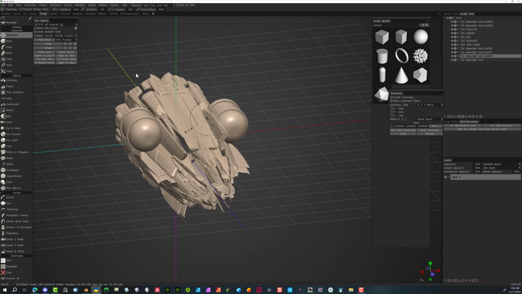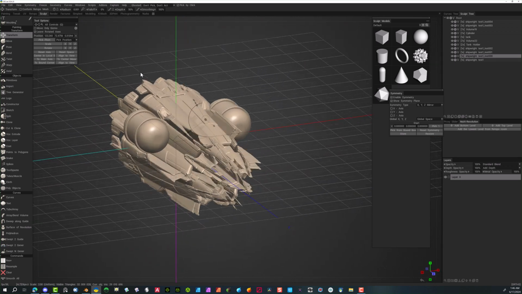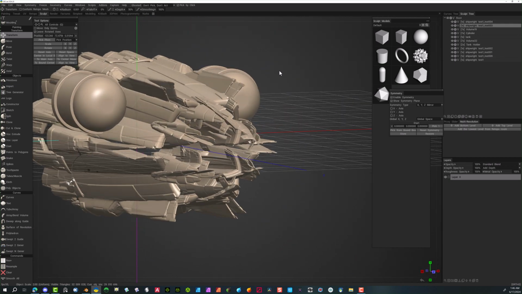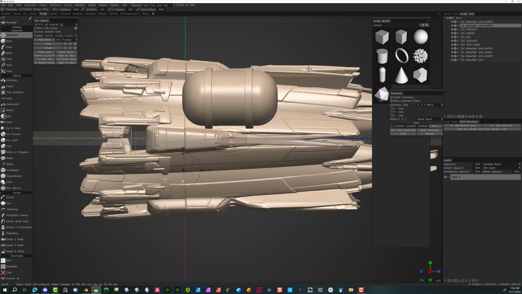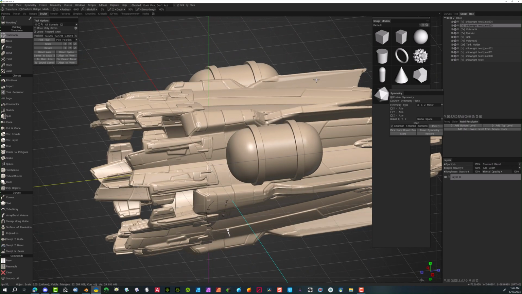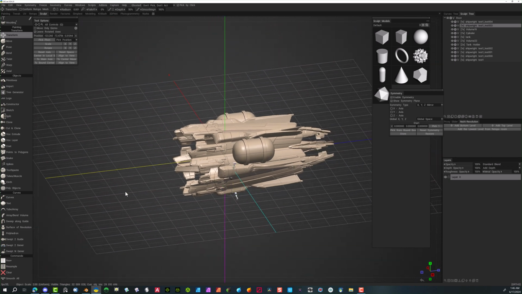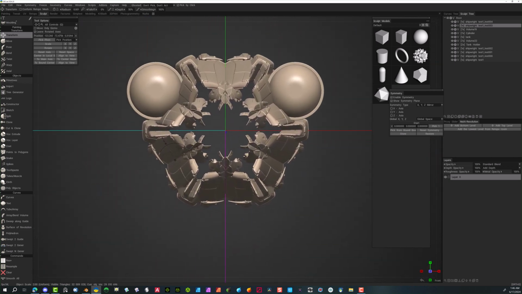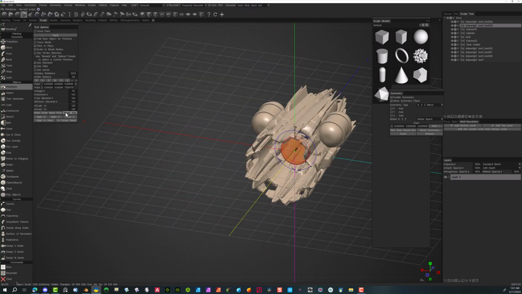Alright, just take a look at this and see what else I want to do to create this rocket ship, to give it some variations. It does have a lot of good detail, which I like, from the shipwright model that we brought in. Alright, so now let's go to the front view, and we're going to add a primitive. And we're going to bring this into the center, where it's at exactly.